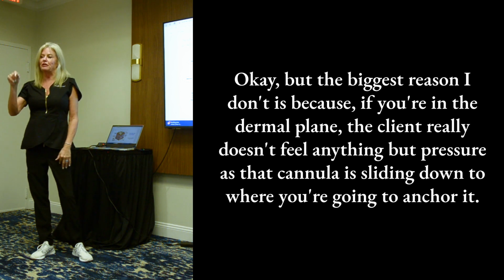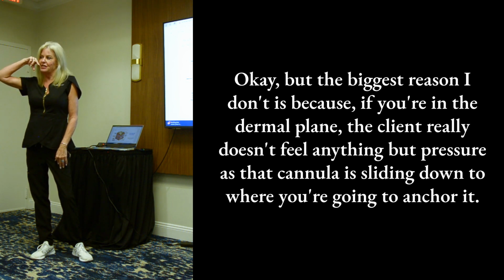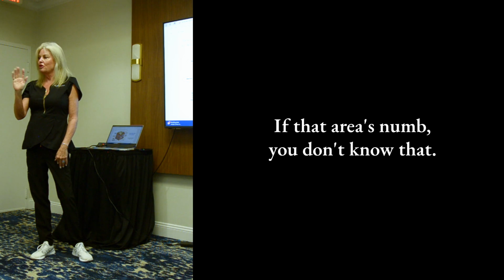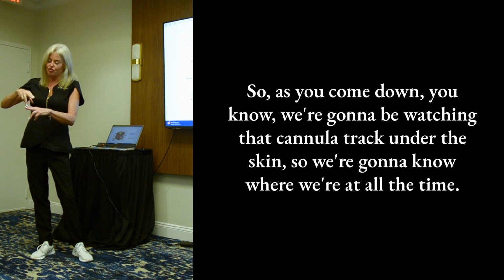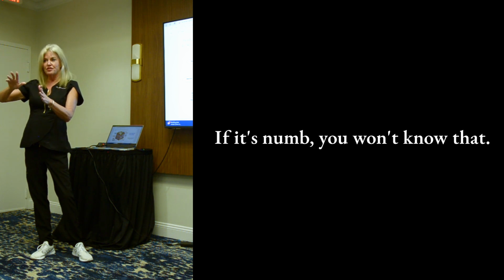Okay. The biggest reason I don't is because if you're in the dermal plane, the client really doesn't feel anything but pressure as that cannula is sliding down to where you're going to anchor it. If they get to a place where they're coming out of the chair, you know that you've either gone too shallow or too deep and you're starting to get out of your plane. If that area is numb, you don't know that. So as you come down, we're going to be watching that cannula track under the skin, so we're going to know where we're at all the time. But sometimes it may get a little deeper, because it's all about how you hold the hook. And if it's numb, you won't know that.